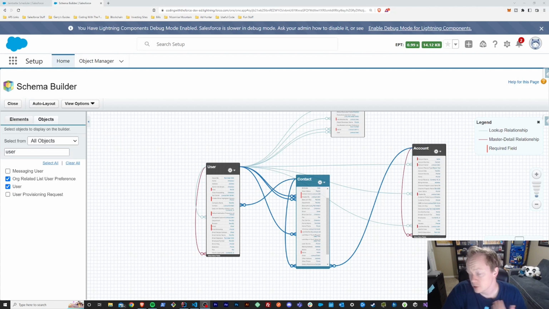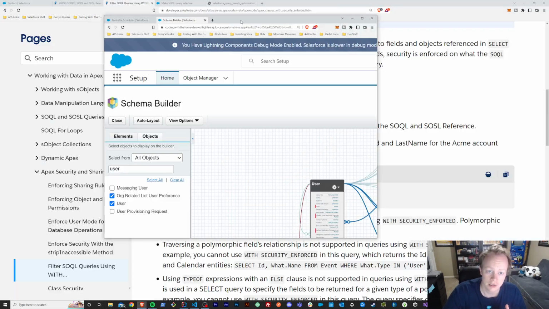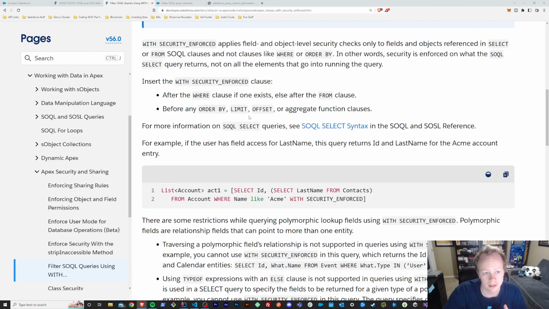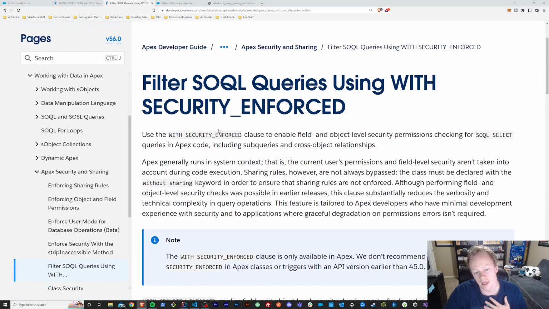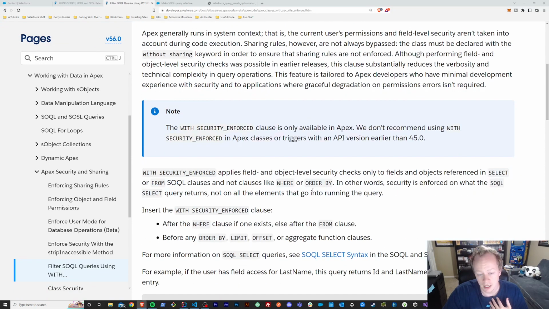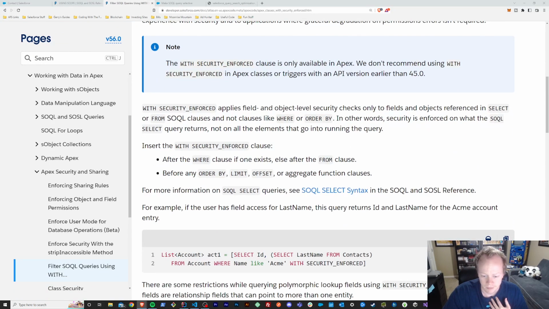Okay, so the next thing that we should go over real quick are the couple of clauses that you can add to your SOQL queries that take security into consideration. And those two clauses are with security enforced and using scope. And this with security enforced clause basically just allows you to take your object and field level security into consideration when you're querying.